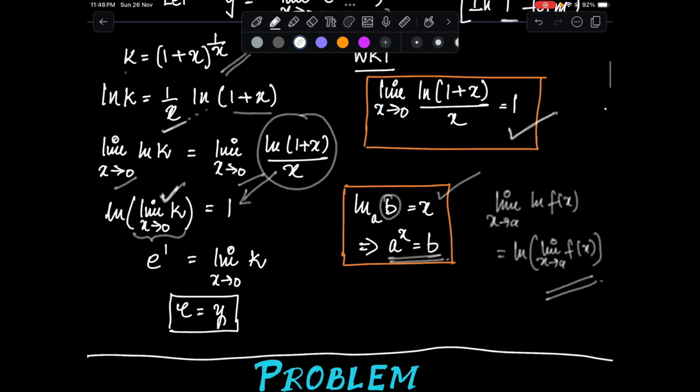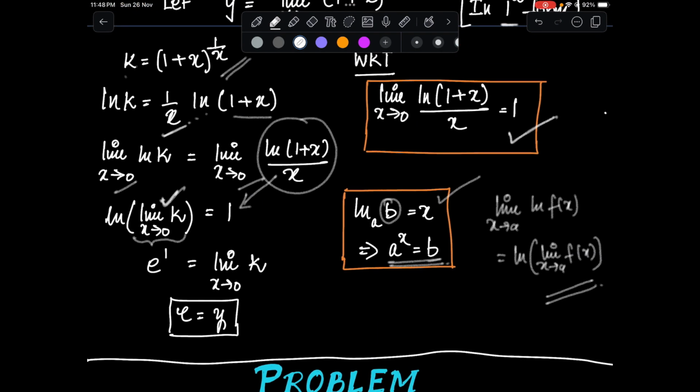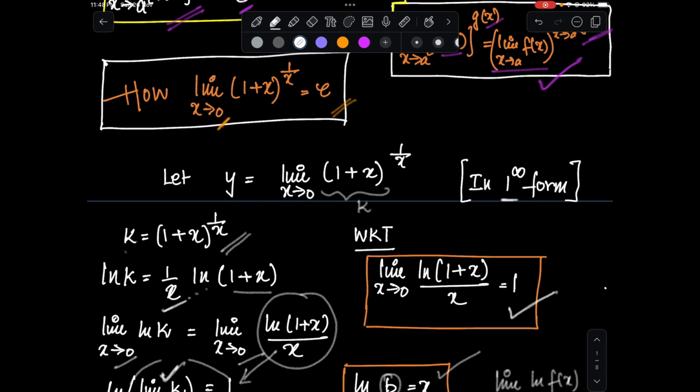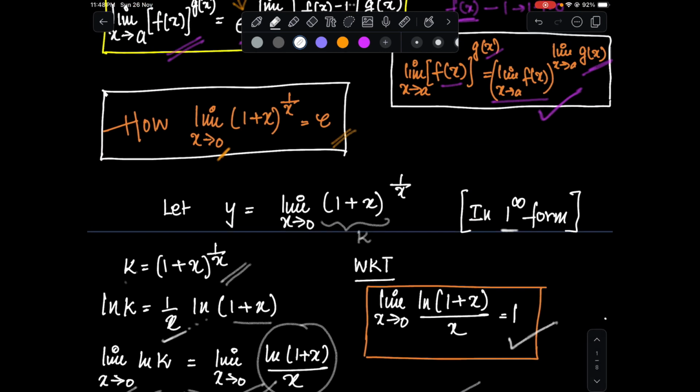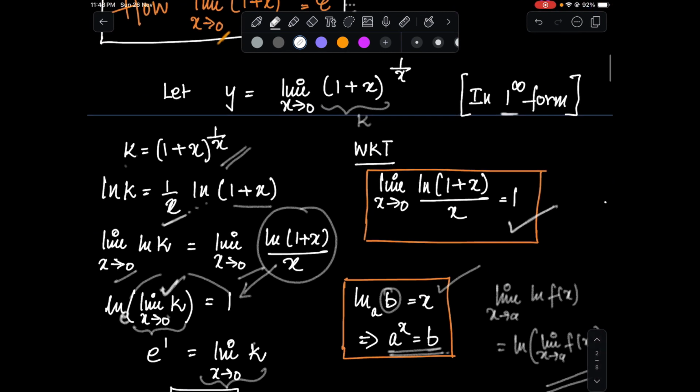So what I will do here is, this is with base e. So it will give me e to the power 1 will come here and this will go to that side. So the value, this is the same as y, is e, and that's the reason this value is e. I hope it's clear to you now. So this is the standard limit. With respect to this, now we change the limit.